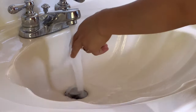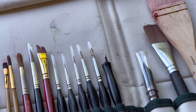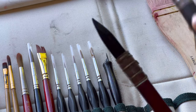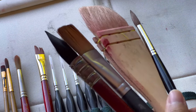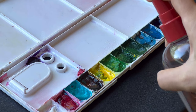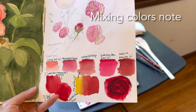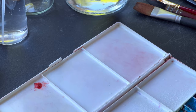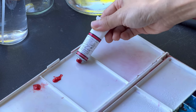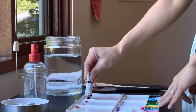Part 2. Preparation. I usually wet my watercolor on the palette an hour before I paint by spraying it with clean water. If I need to mix a large amount of a certain color, I just use paint straight from the tube because it's easier to mix that way.